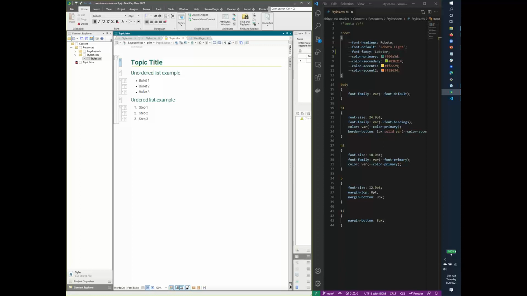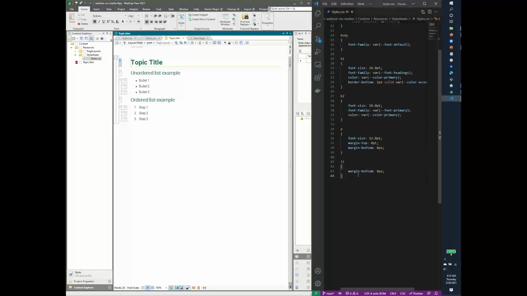So let's say that we want to change this marker in such a way that we can't do with something like the list-style-type property. Let me show you what I mean. Let's say that in our unordered list, we want to select our list items and change them to squares. We can do that with list-style-type and change it to something like square, and if I save that, it's going to change these to squares.